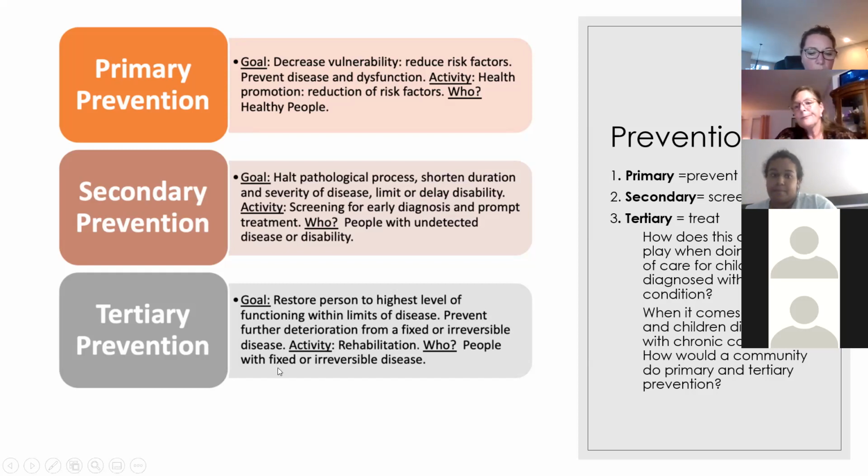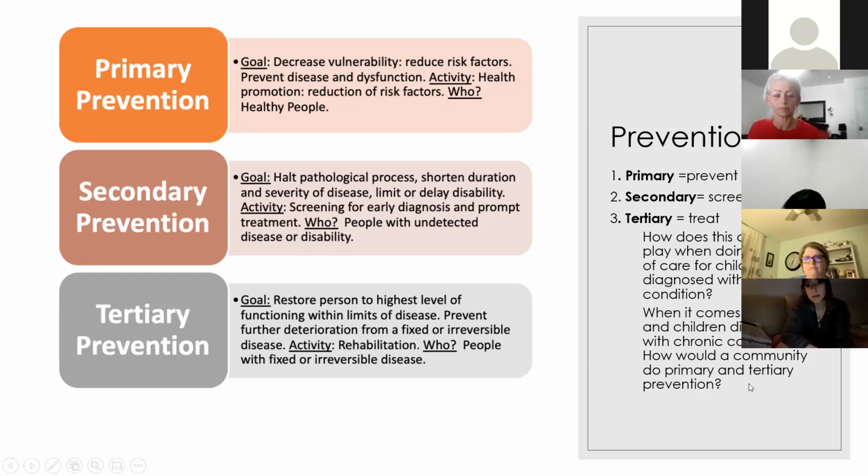Education about not smoking around the children. You could add, what would we do with COVID? This is just off topic, but what would we do with an asthmatic related to COVID and our primary prevention? Keep an inhaler. Vaccination. You could vaccinate them or keep an as-needed inhaler just in case.